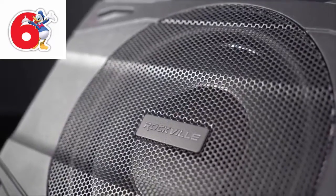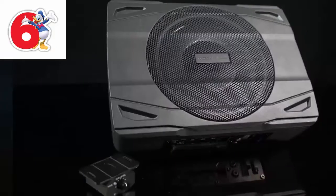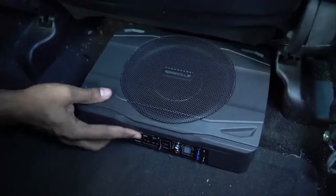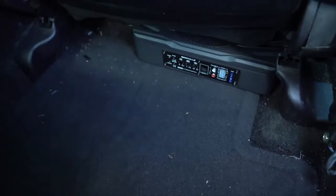What's up, guys? Mike from Rockville here to introduce the new SS8P Underseat Active Subwoofer. This is a true all-in-one subwoofer solution to get great-sounding bass into your vehicle without taking up a lot of space. But before I say anything else, let's listen to how this sounds.